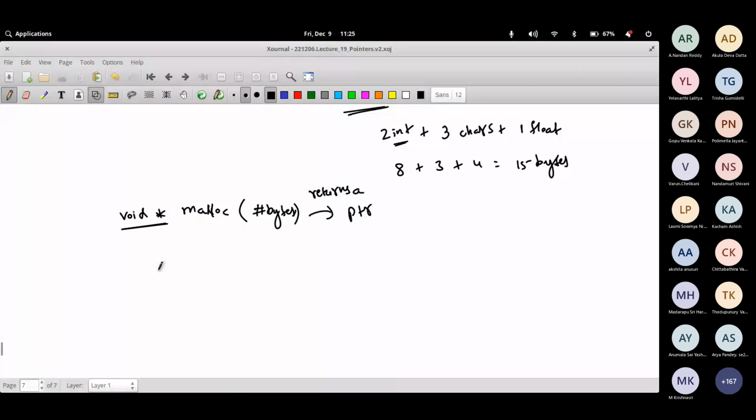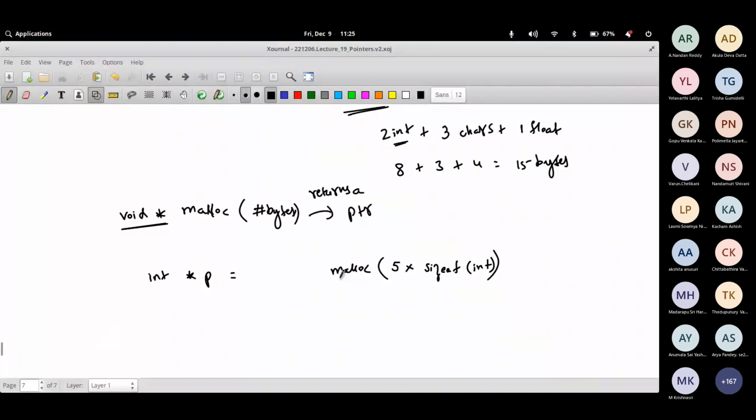One example: suppose I want to create an array of 5 integers. I say int star p equals malloc, and since I want space for 5 integers, I say 5 into sizeof int.